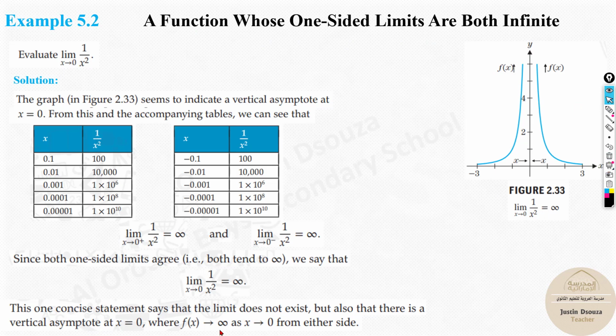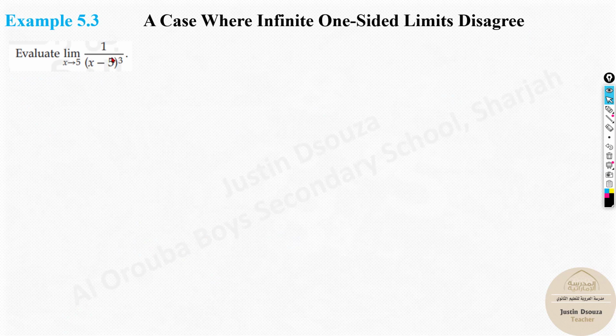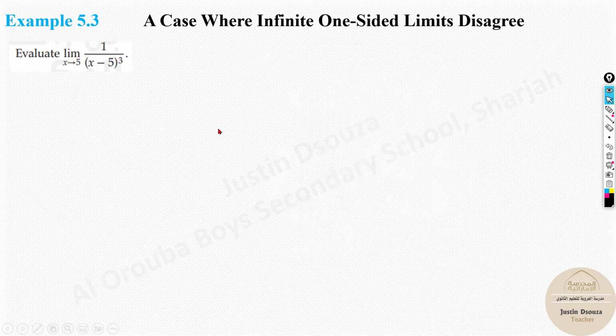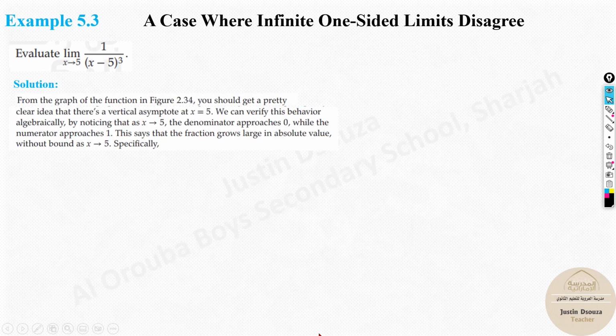Okay. Now then, this is what it says. Now here both the sides, it's coming to the same point, but it's infinity. Now let us look over here. Now if you think what's going to happen at 5 over here, when 5 is there, it's going to be 0, right? Look at the power, it's odd. When it is odd, even if it's negative or positive, the sign will remain as it is. Now what I'm trying to say is, if it was an even power, both negative values and positive values would become positive. But now if I make it power 3, it's going to remain negative, and if it is positive, it's going to be positive. So here, even without solving it, you can tell the limit does not exist.